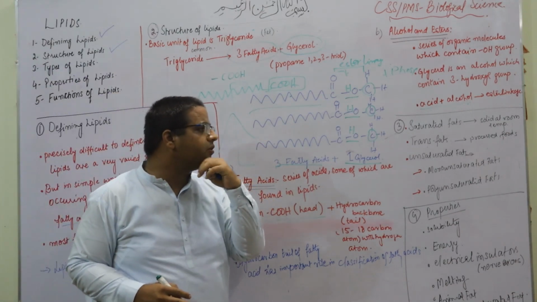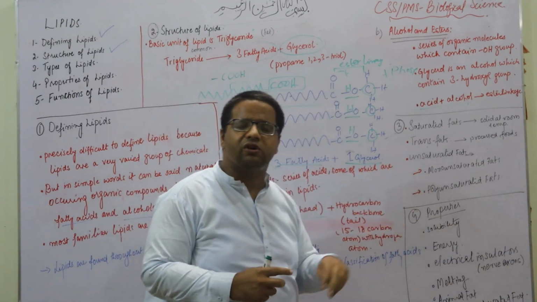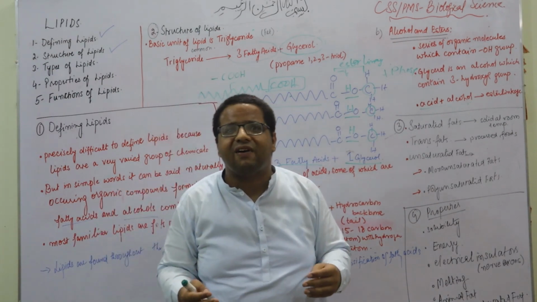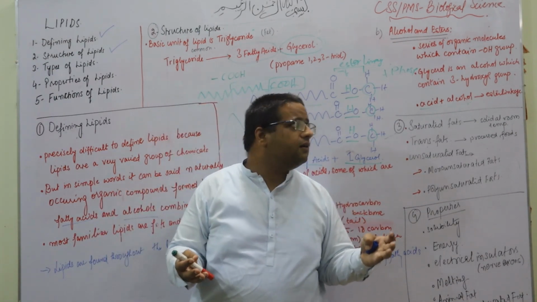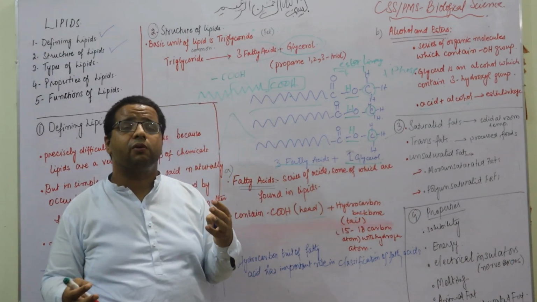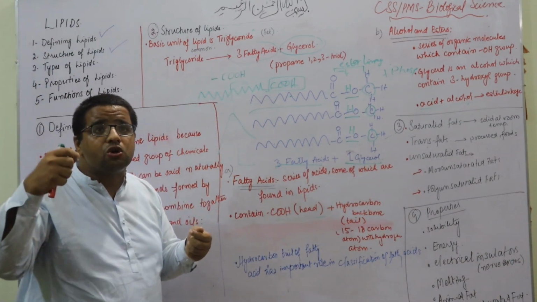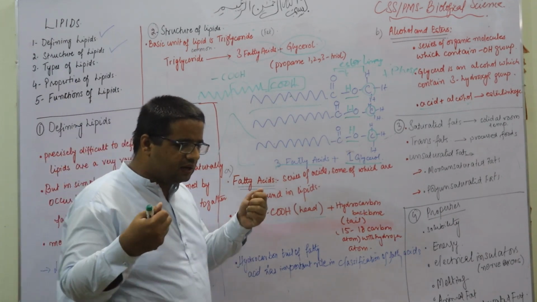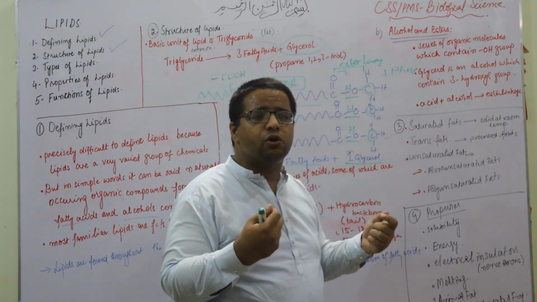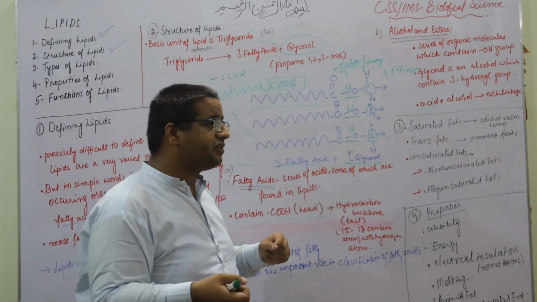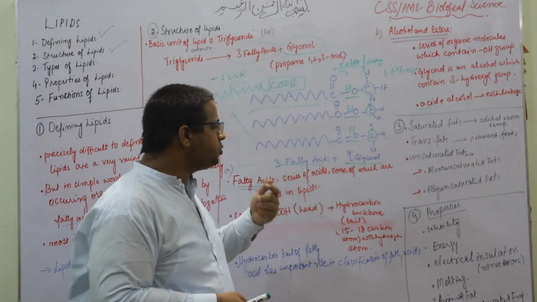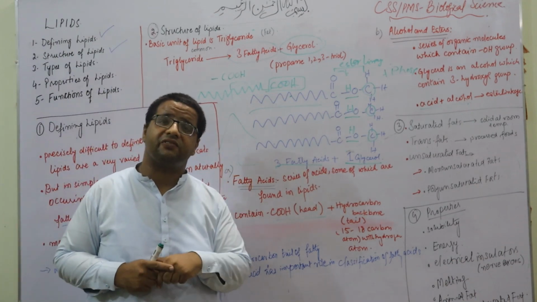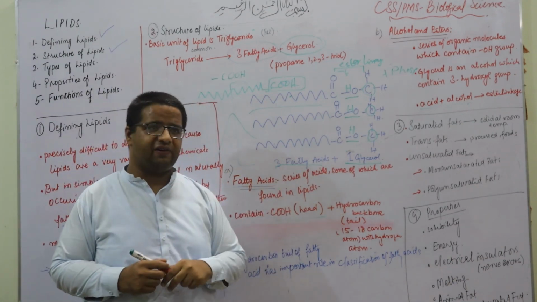The next point we are going to discuss is unsaturated fat. I have already told you they are liquid at room temperature. Saturated fats are obtained from animal fat and animal dairy products, while unsaturated fats are obtained from plants. Those oils are unsaturated in nature and liquid at room temperature. So your sunflower oil, your peanut oil, all those oils are categorized under unsaturated fat and they are liquid at room temperature. The next point is that we have two types of unsaturated fats. First is monounsaturated fat and second is polyunsaturated fat.